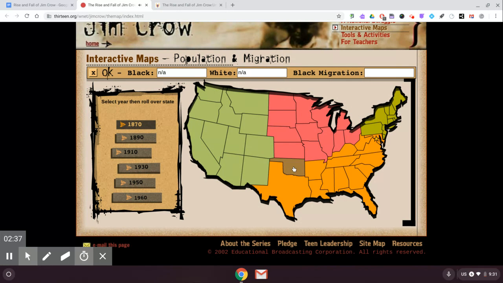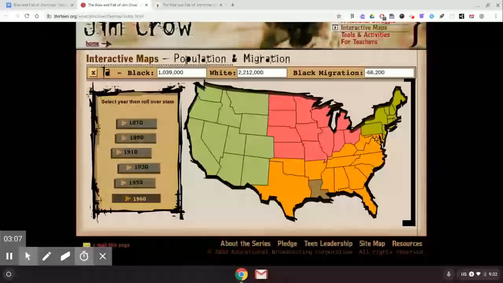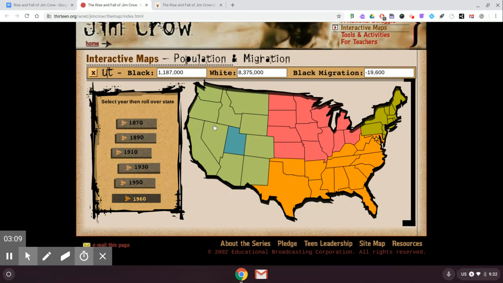As you scroll over, you will see the abbreviation for your state pop up over here. So if I had, let's say, for instance, Louisiana, I scroll over it, you can see the LA up there in the top left, and then it's going to give me information about the population of Louisiana at that particular time. You can see it on top. Then if we're looking at 1960, we would click here. We could go back to Louisiana. You will again see the abbreviation on top, and you'll see the population, and it'll give you an example of how the population is changing. So that's how you would use that one.